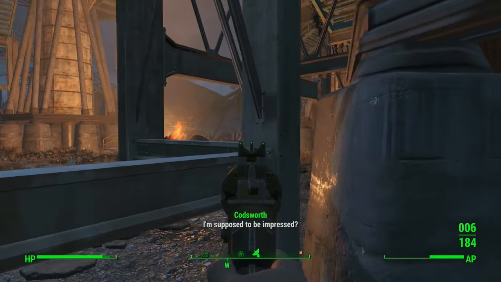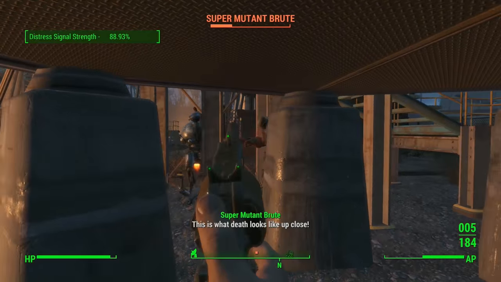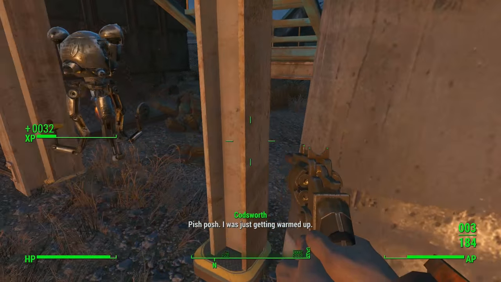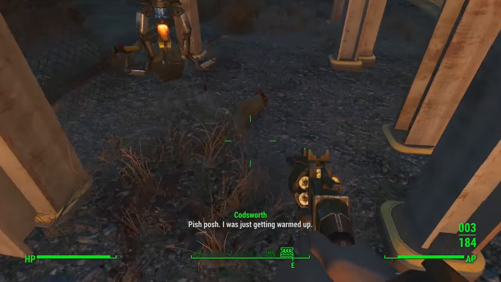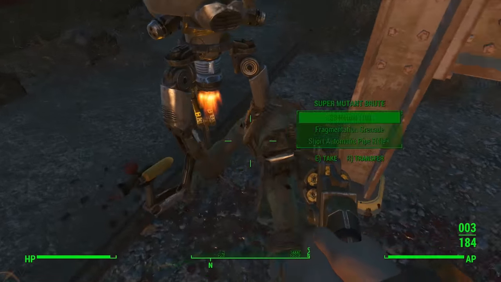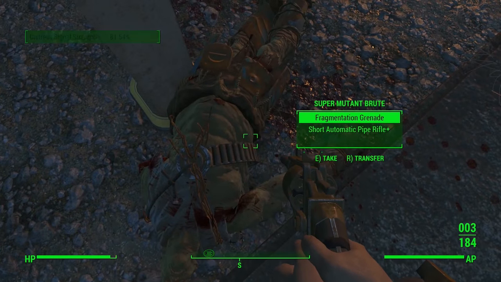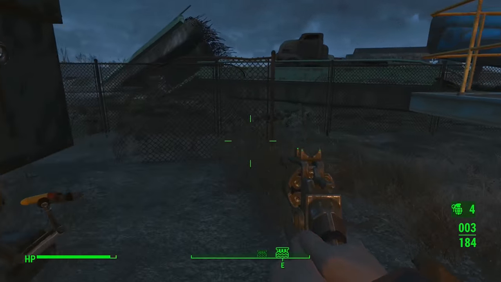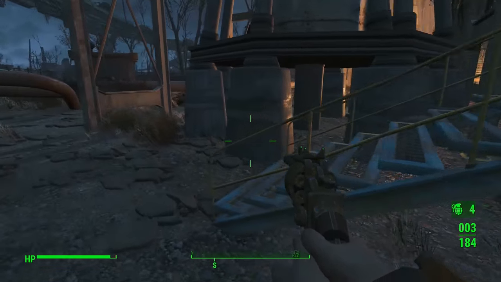Man, you're freaking out. Man, this guy's sour. Get him. Got him. Nice. Is that his arm just on the ground? Yep, that's his arm. All right, let's see what juicy loot he has. Frag grenades, pretty good stuff. Okay, let's go up there. Jeez. Let's go up there and see if that's where the reconnaissance team was.